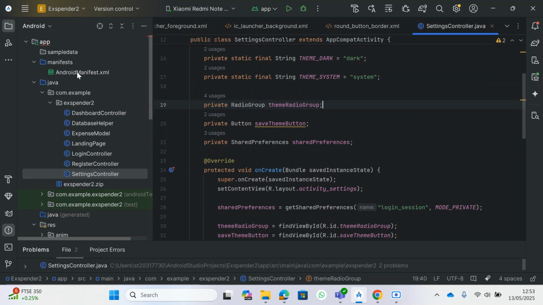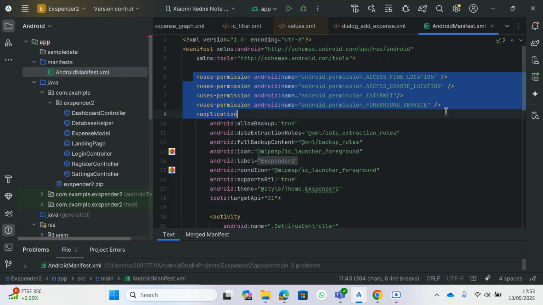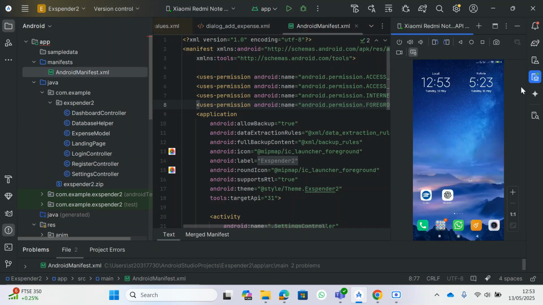Apart from this, we used some permissions, like location permission and internet usage permission, for the mobile application workflow.